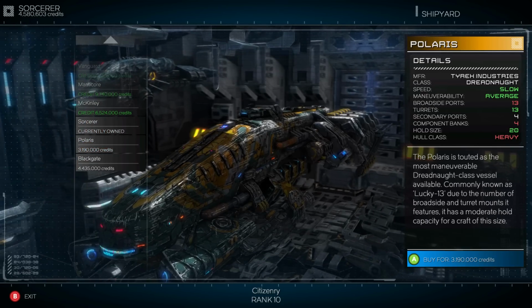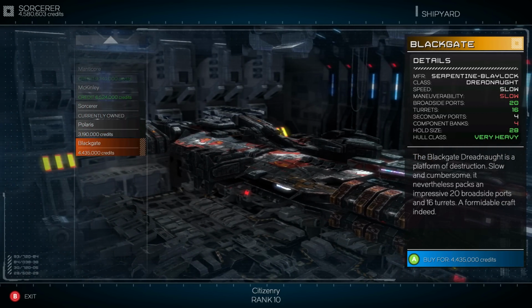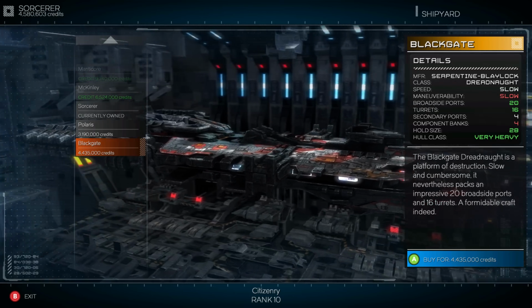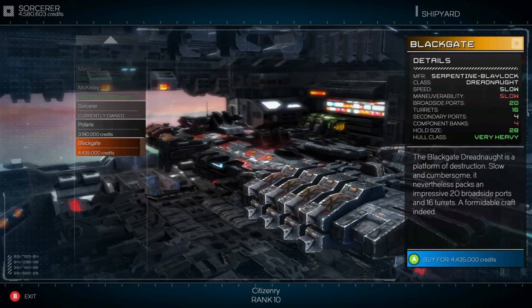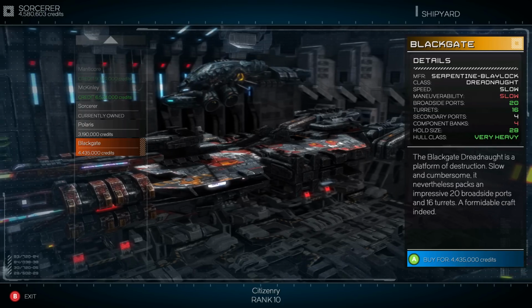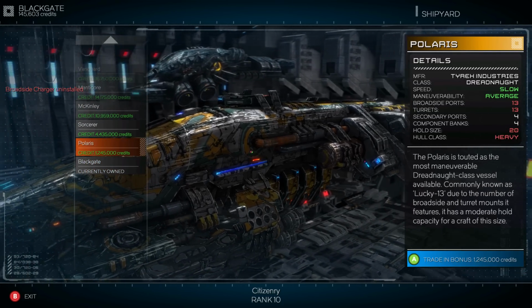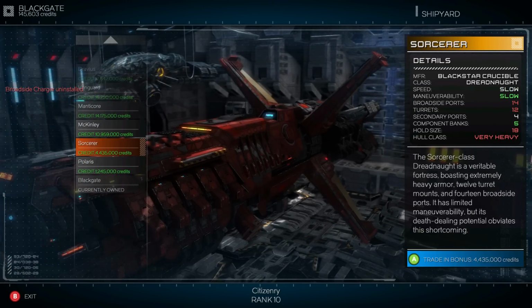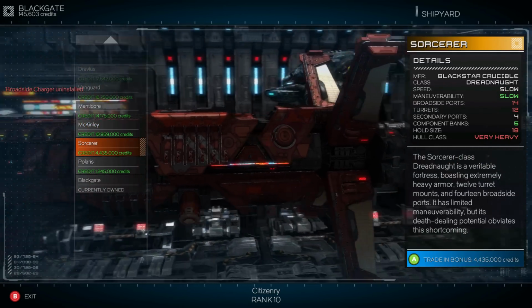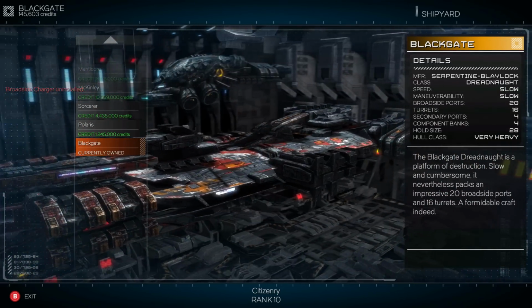Now, less component banks means while you are going to have a substantially bigger arsenal, you can't have nice components that increase targeting and efficiency. So are we going to get it? Should we get it? I think so. We just got it. Now, there are better ones out there, depending on what you want. There's something for everything, really. That's a nice thing about it. Now, the Black Gate is usually used by pirates. And I can see why.